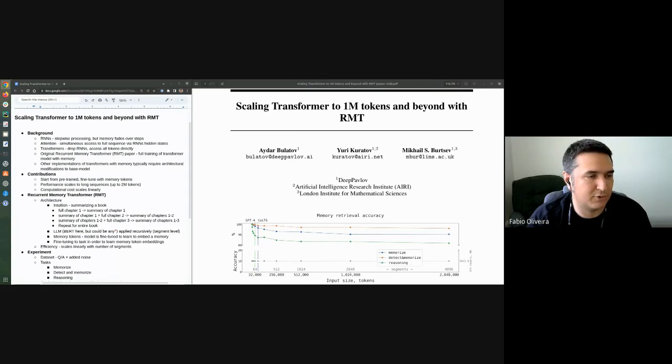Then in 2014, everything changed with the attention paper, "Neural Machine Translation by Jointly Learning to Align and Translate" or something like that. They invented this attention mechanism where you're simultaneously attending to the entire sequence. Right? This has been a game changer, which then allowed for the introduction of the transformer architecture. In the transformer architecture, you totally drop the recurrent neural networks from the game. You don't use this idea of recurrence anymore. The embedding of each token is allowed to consider the entire sequence from start to finish. That's the idea of transformers.